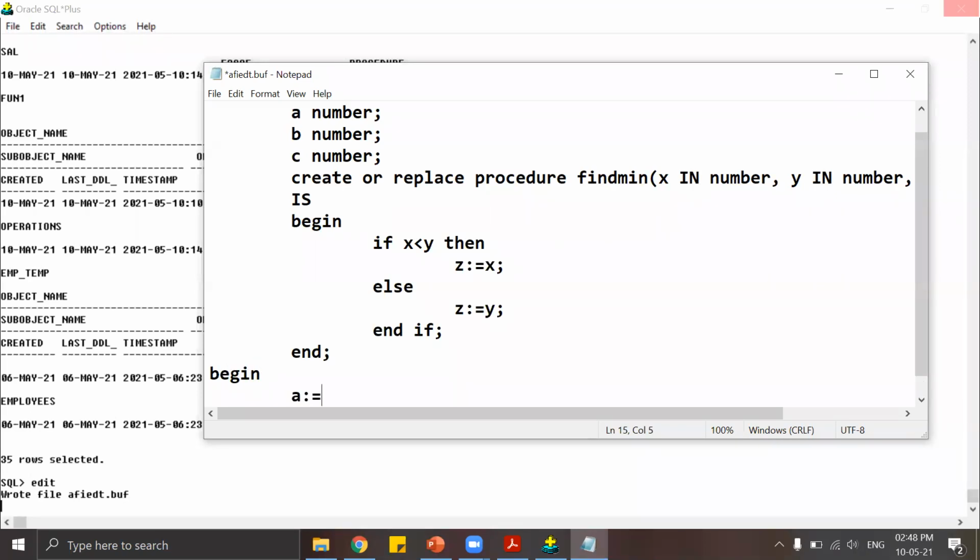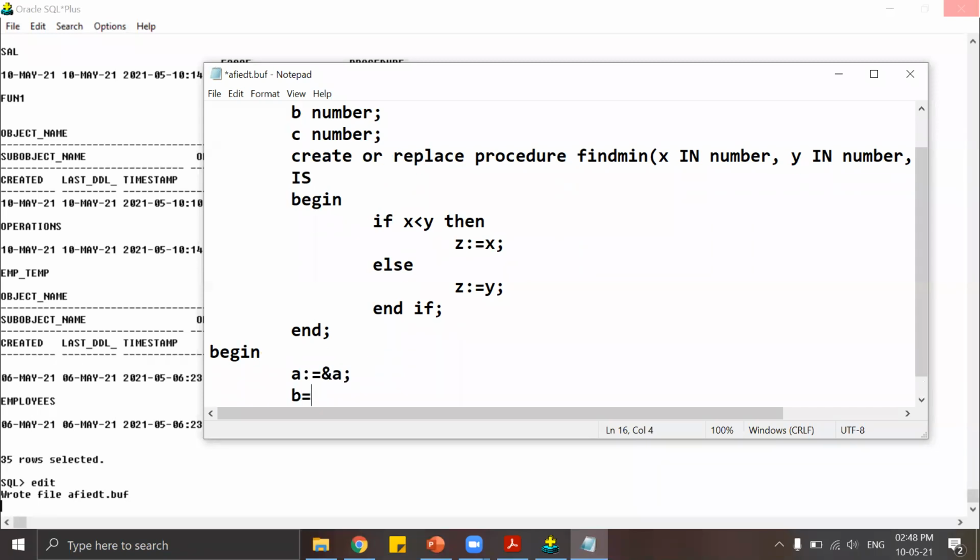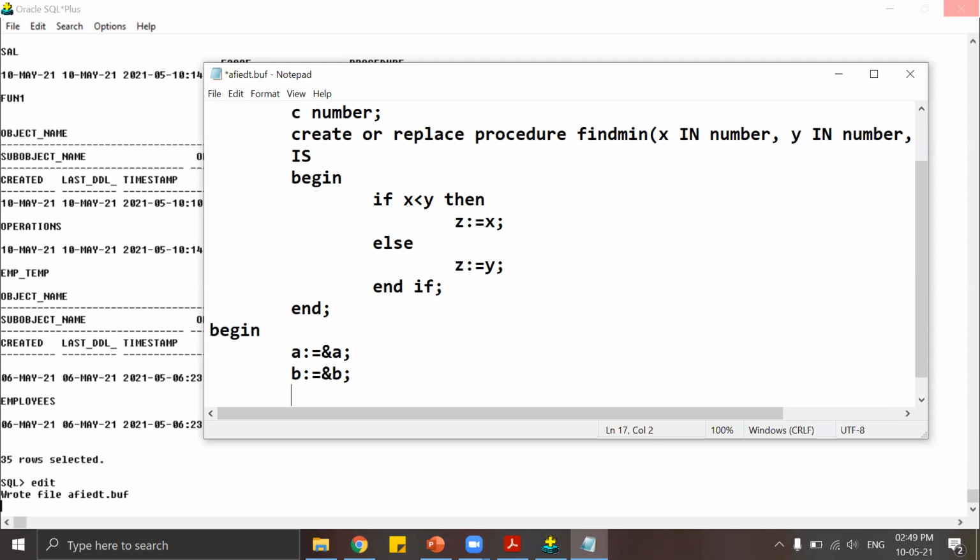So A is equals to some value, I'm assigning some value to A. B is equals to some value. So what is the procedure we have taken? Find min of A comma B comma C. These are the parameters we are passing from the program.